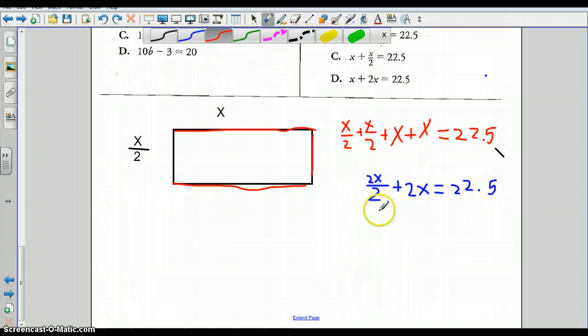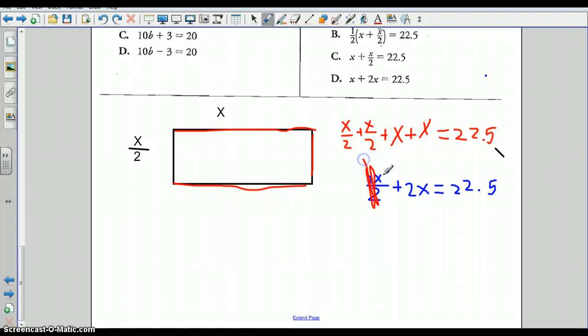And right here is where I may lose you. Please come in tomorrow and ask about this if you need me to, because it's going to be hard to explain this on the video. Basically, if I have a 2 here and a 2 there, I can reduce my fraction by getting rid of the 2's, and that leaves me with just an x. If you ever have the same factor on top and bottom, you can do that. And that's probably pretty new to most of you, so I understand I'm probably going to have questions. That's good. Please ask them.